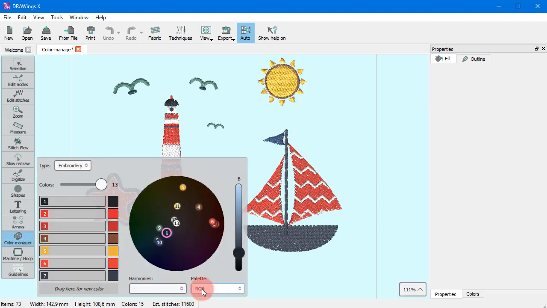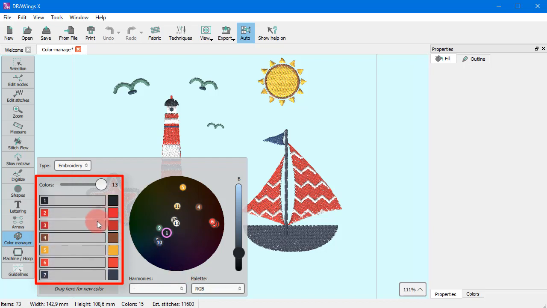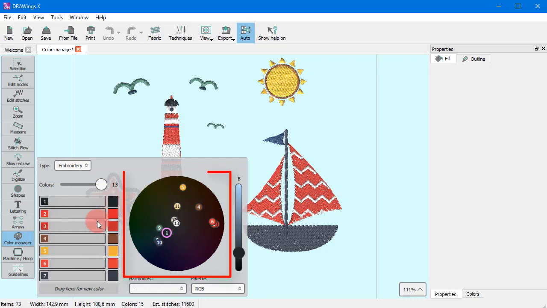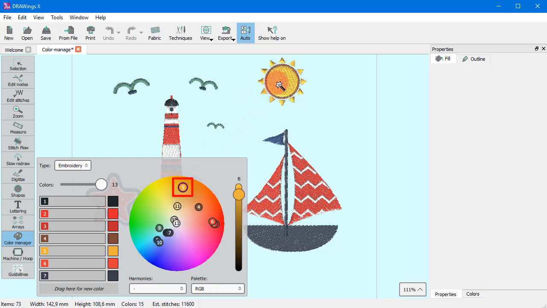If you turn it on, it will bring up a little interactive window. At first, you will see all of the design colors listed. On the color wheel, you will see numbered circles representing the colors. Notice that if you move the mouse outside of this window and go on top of the design, you get a magic cursor, and if you click on any object, the color of this object gets selected on the color wheel. In this way, you can easily find out where this color lies on the color wheel.